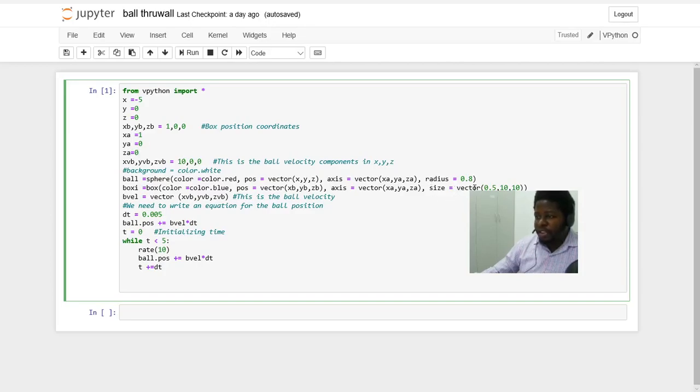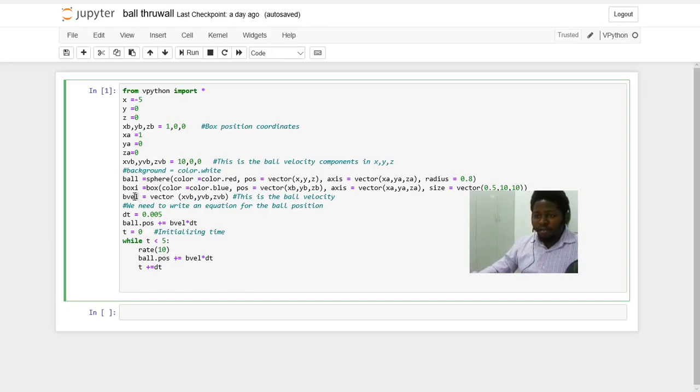So likewise, the size in this case, because it takes on width, height, and then length, it's kind of a vector that I'm constraining to be 0.5 in x, 10 in the y, and then z to be 10. So how VPython considers the dimensions, it considers this to be the x, towards me to be the z, and then upward to be the y. Okay, so I'm letting the height and the length to be a bit larger compared to the thickness, which is the x-axis in this direction, to be 0.5.